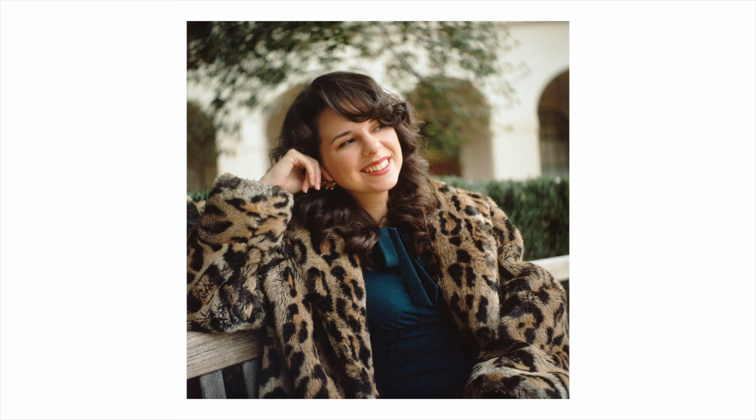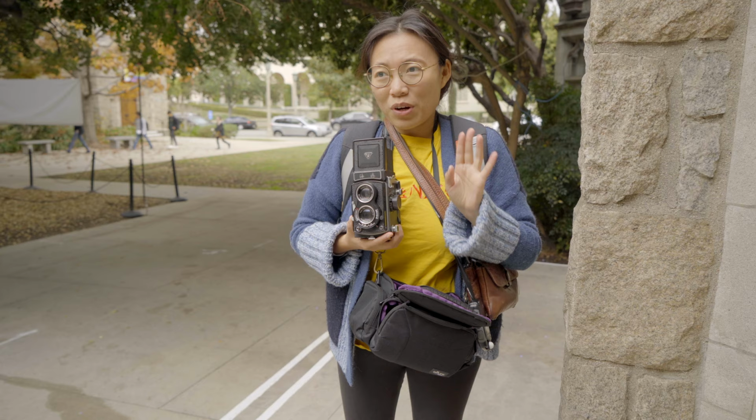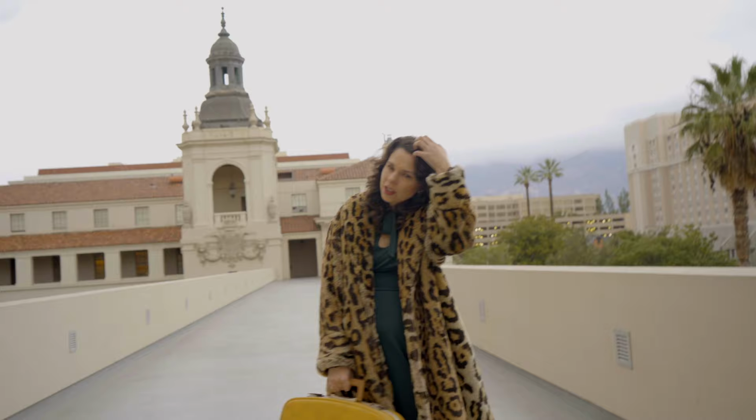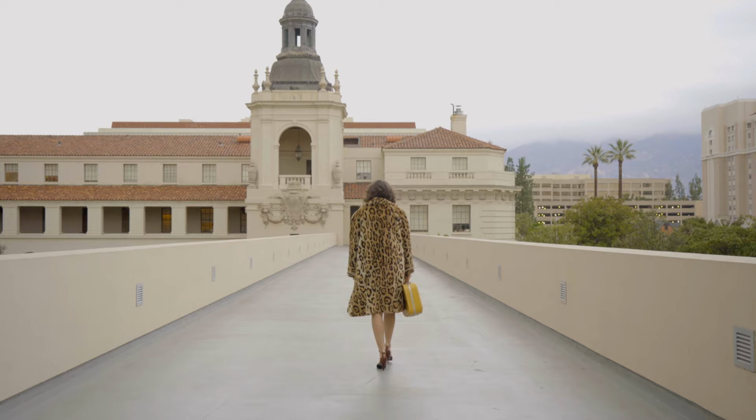This shutter sound is driving me insane because it's so quiet. It's like, ka-da, ka-da. All right, let's have you keep going that way. Go, go, go, go, go. All right, right here, right here. Stop. Yeah, right here.